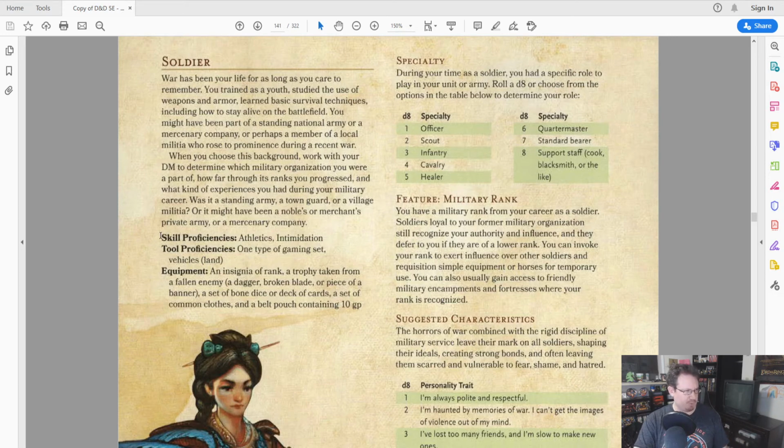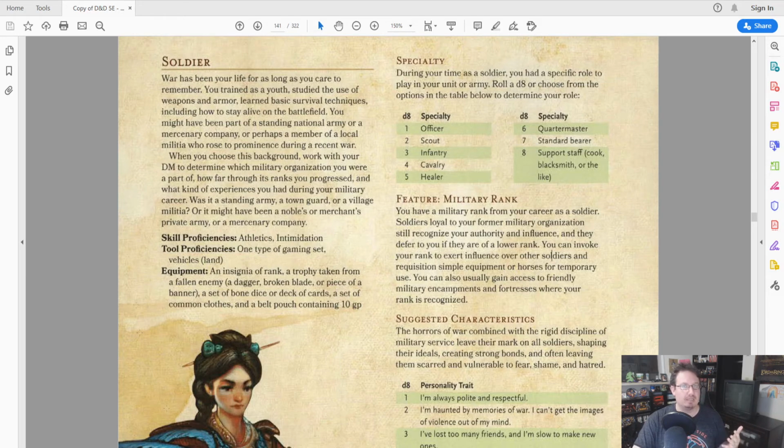So first things first, we're going to look at proficiencies here. I get skill proficiencies in athletics and intimidation. Wait a second. That's a problem, because I just chose athletics and intimidation previously when I was looking at the fighter class. So what does this mean here? Does this mean I gain expertise in these? No, actually. What this means is I can go back to the other skills and become proficient in something else now that is within that list of the fighter class.